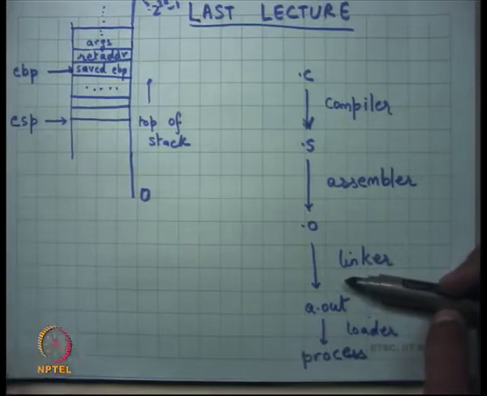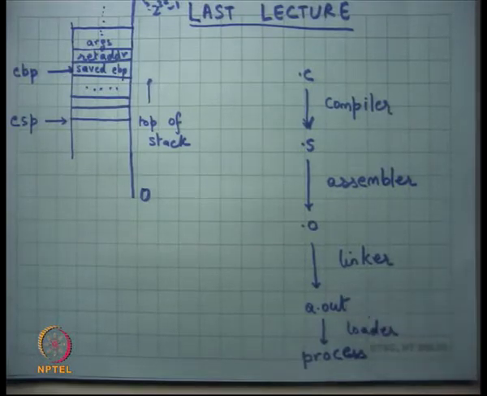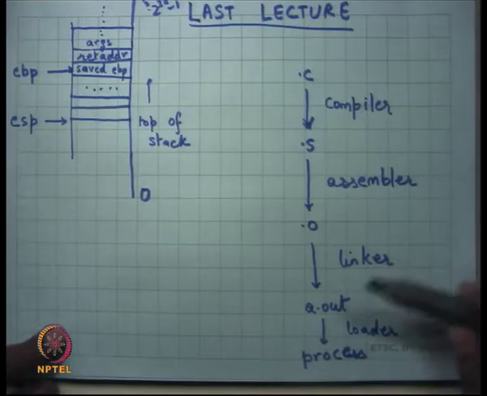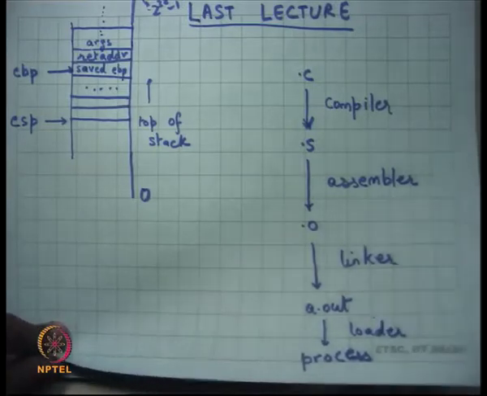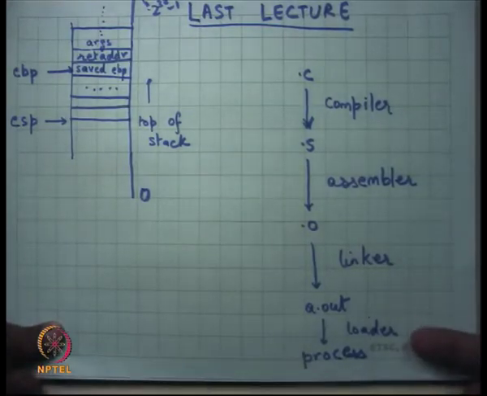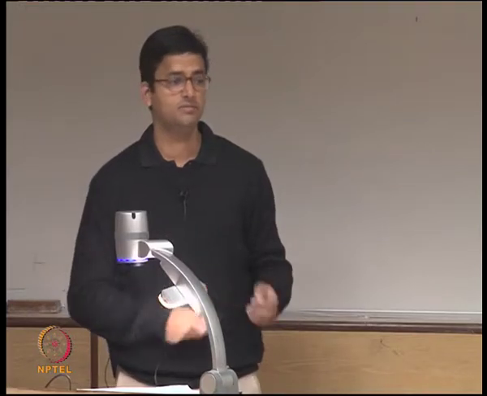Then the linker links multiple .o files to make one a.out file. For example, you can call printf in your .c file, but printf doesn't necessarily need to be defined by you. It could have been written by somebody else, but if you link all these things, things automatically get patched so that the right printf gets called. The a.out file then gets loaded by a loader. The a.out file has to be in a certain format for it to get loaded, and then it becomes a running process. We said the loader is typically implemented in the operating system.